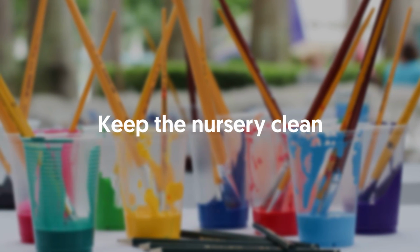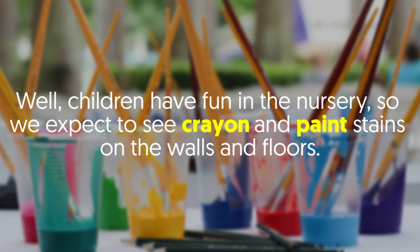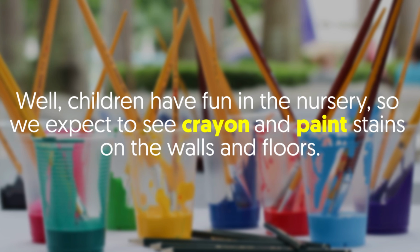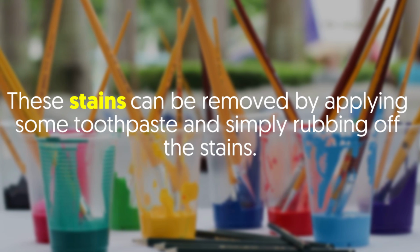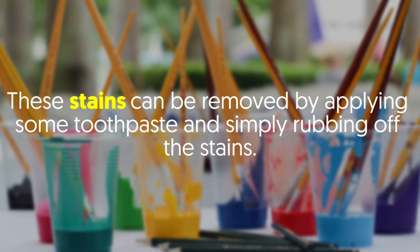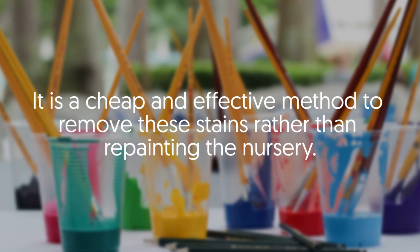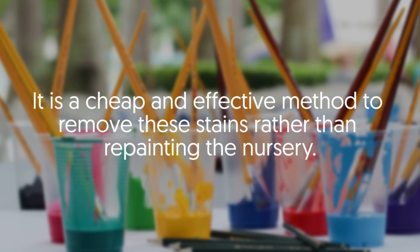Keep the nursery clean. Well, children have fun in the nursery, so we expect to see crayon and paint stains on the walls and floors. These stains can be removed by applying some toothpaste and simply rubbing off the stains. It is a cheap and effective method to remove these stains rather than repainting the nursery.